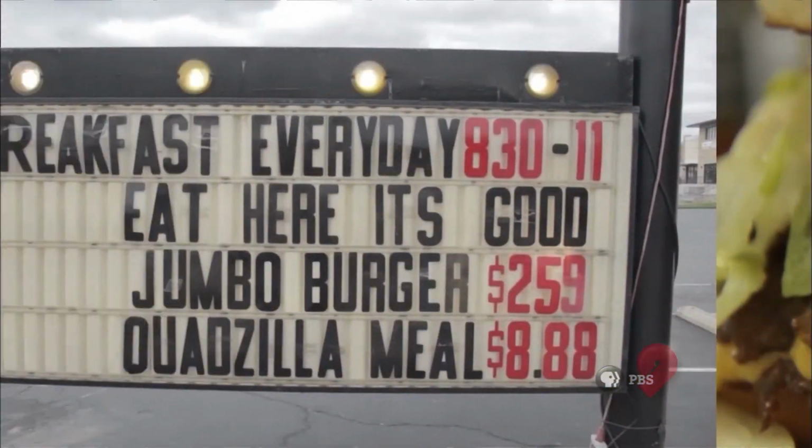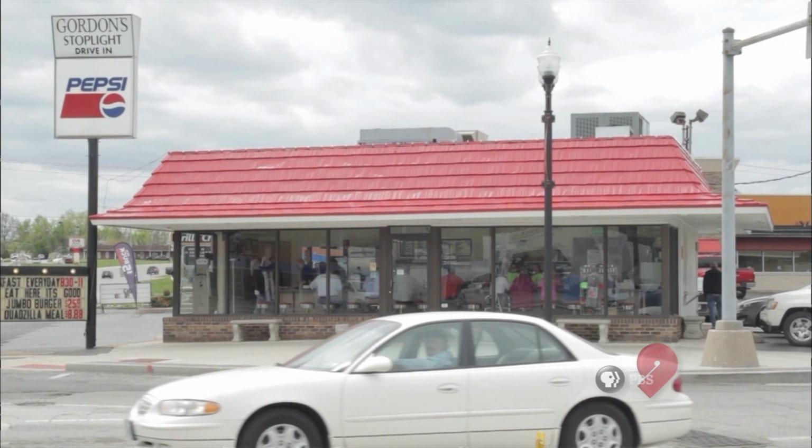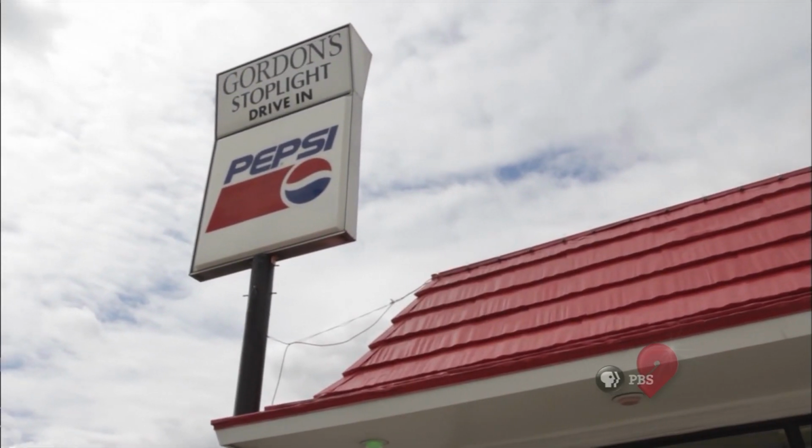Gordon's Stoplight was opened in 1948 by Gordon Heddle. He was here and we bought it from him in May of 1997. And we've been through 13 floods, recessions, depressions, everything in between, and we're still here. We bought the store from the original owner, Gordon, on May the 12th, 1997. So this May the 12th will be our 17th year here.